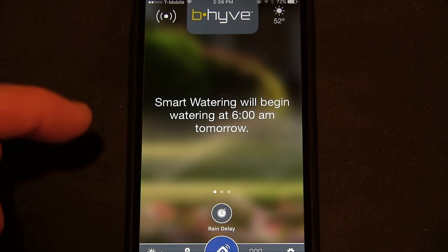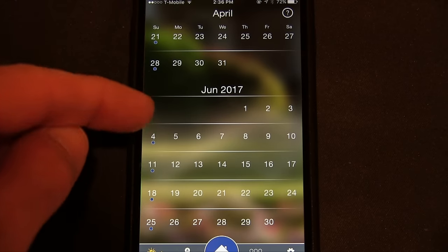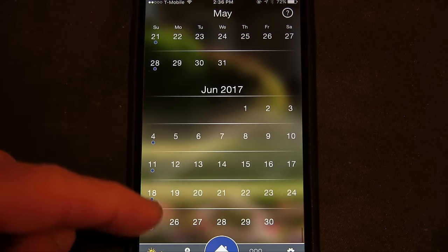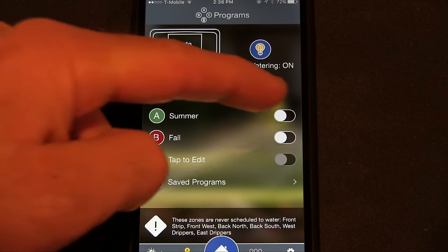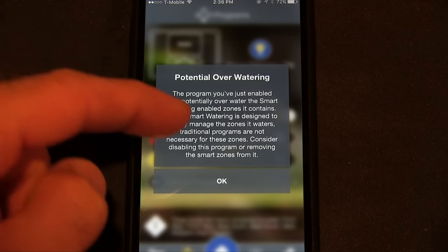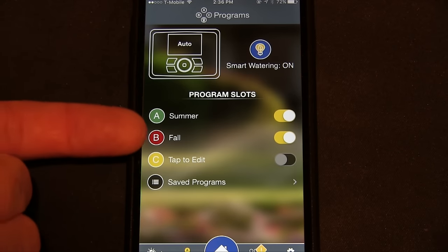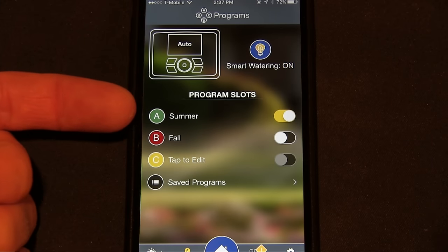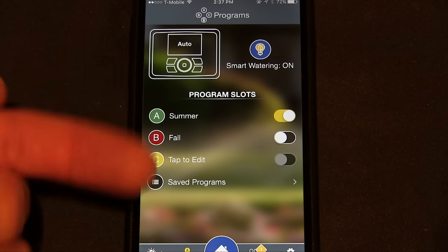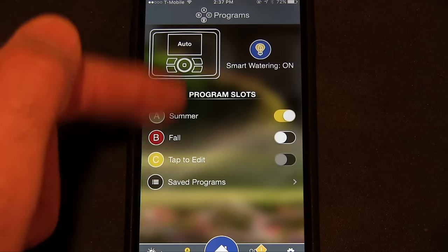And I do like this interface. It's real simple. If I click the calendar, it shows these little dots on which days are programmed right now. I think it's just the Sundays. This is nice as well. I can have my pre-programmed summer schedule, fall schedule, and I can change the names to these. I wrote summer, fall. So you could have a spring, summer, fall, whatever. All your saved programs here. And I really like that.